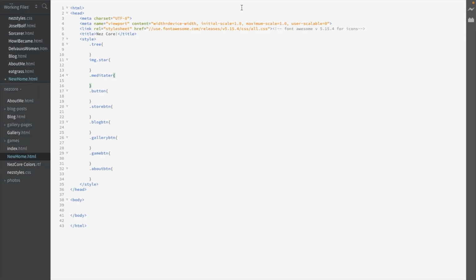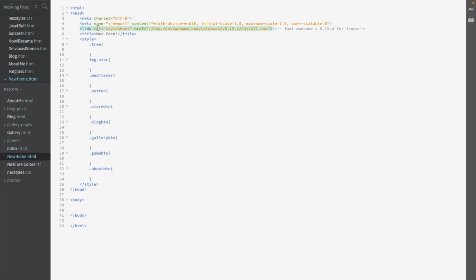Okay, to start myself off, I started off with all the basics that I already know I need. So I started it with the HTML tag. And in my head, I have this stuff. These two lines right here, I have no idea what they actually do. Something about the viewport and something about how the browser will interpret the information on it. I don't understand these two.